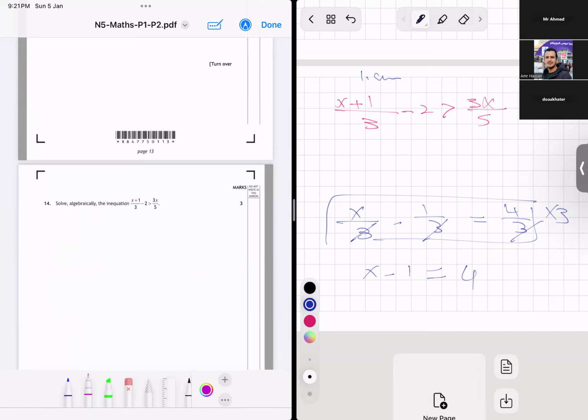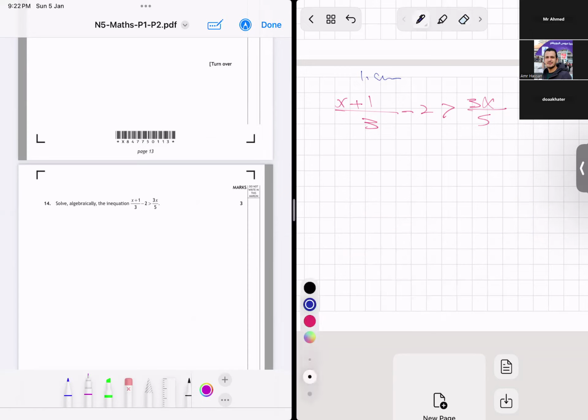I was trying to turn it from a complicated form into a simple form, right? So in this case, I need to add 1 to both sides, so x equals 5, right? Sometimes I don't like to deal with fractions. I tend to turn them into a whole number or integer, right? So here we have exactly the same thing.